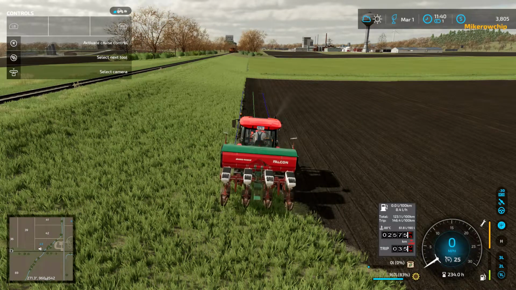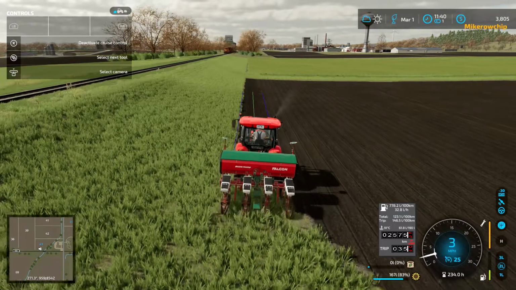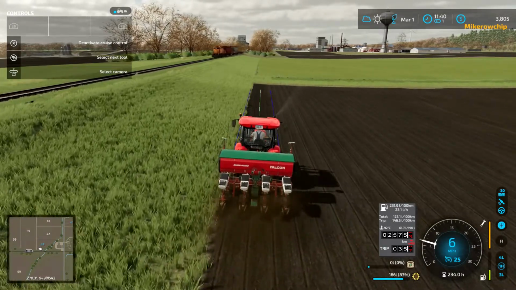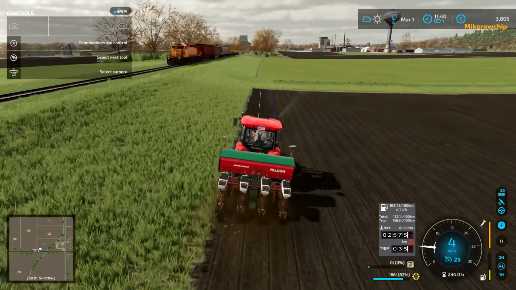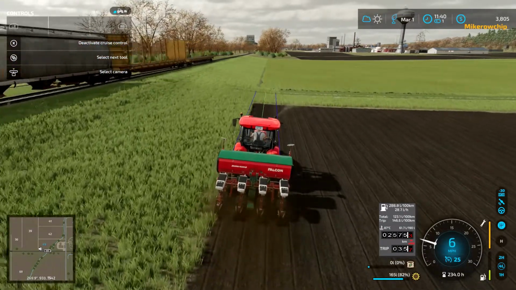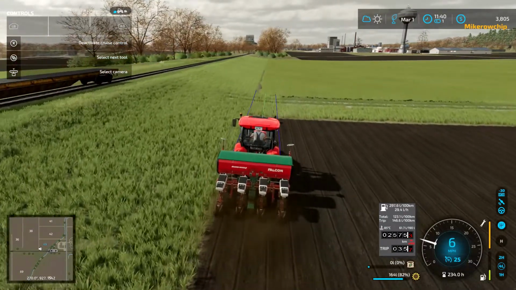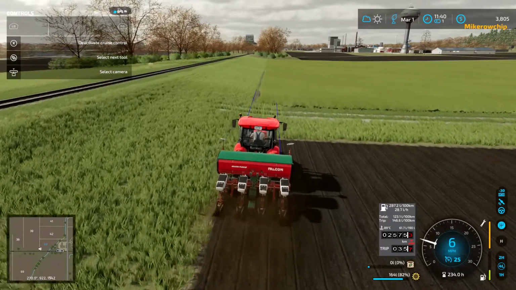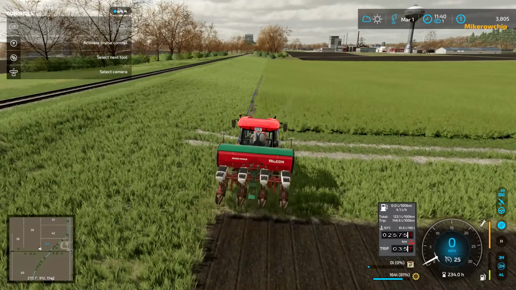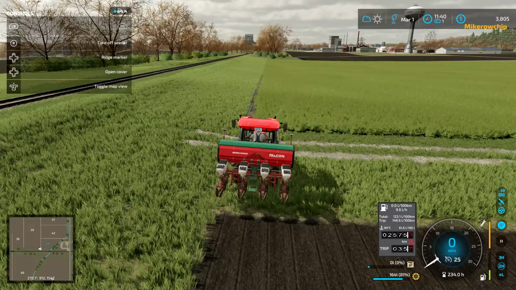The final row here on field, what is this, 43, that's right. Okay, so we're going to lay down the last row here of the sunflowers. There goes the train. Yeah. Okay, so now we have both of our fields seeded, one with oats, 17, and 43 we planted with sunflowers. And now we're going to have to fertilize both once again.